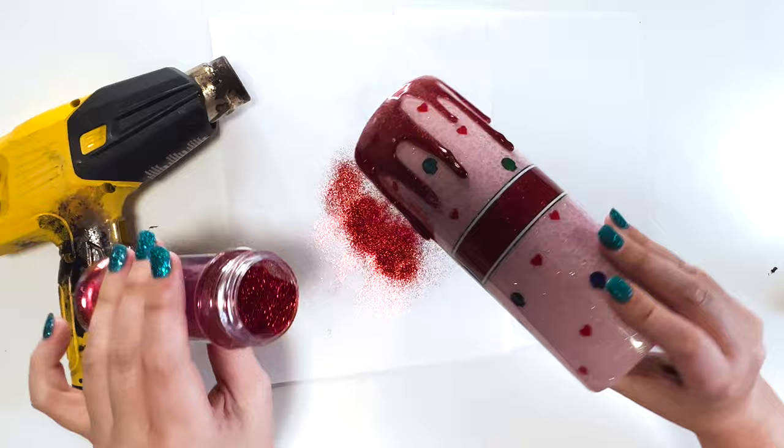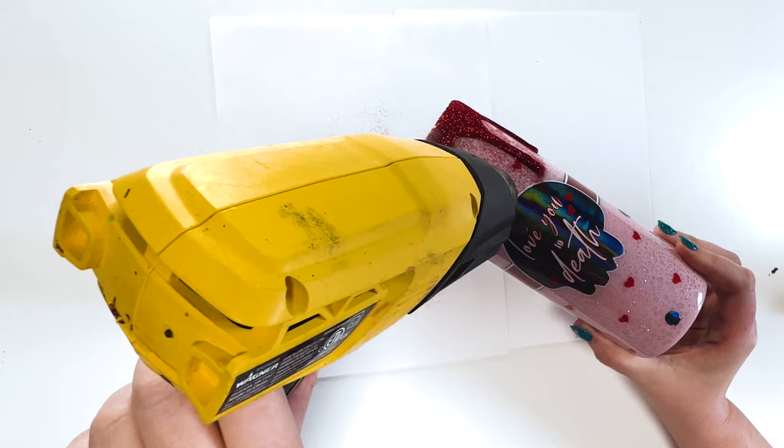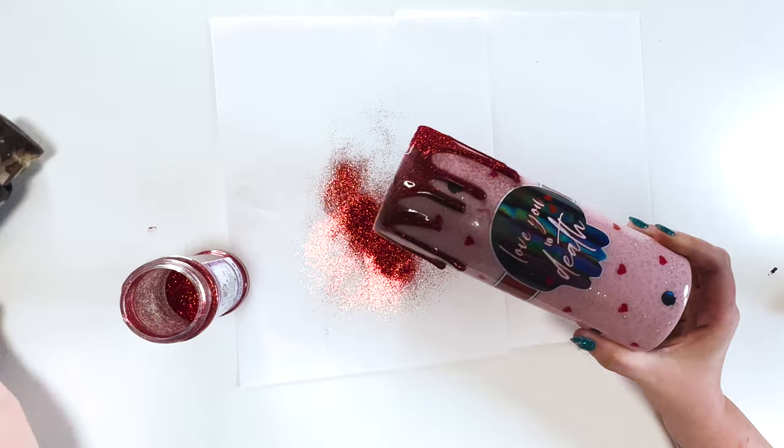Continue to use this technique and work your way around the cup until your drip is completely covered with your glitter. Again, I kept this part of the tutorial in real time and didn't speed it up for you guys because I thought it was important for you to see how long you need to hit that glue with your heat source, just enough to make it tacky so your glitter will adhere.